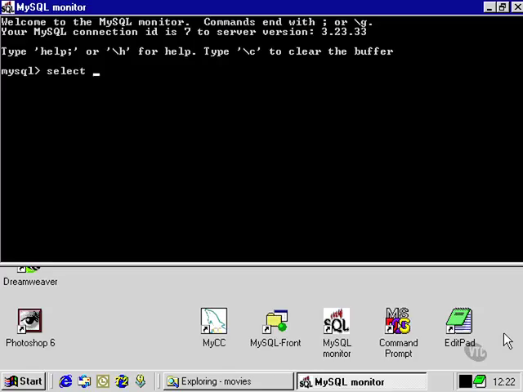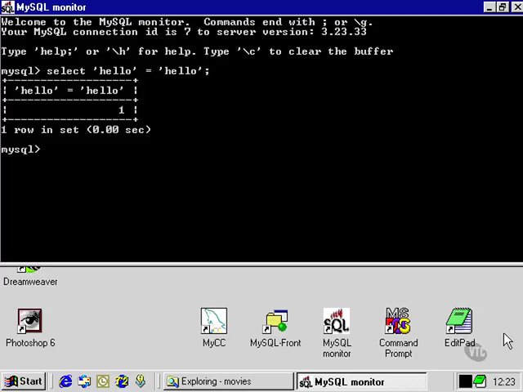So if we use a select query and compare two literal strings with each other, you'll notice that we put quotation marks around the literal strings to make sure that MySQL treats them as strings rather than as the name of a column or the name of a table or something else. Because we've put two equal values either side of the equality operator, MySQL returns a result of 1, or true.